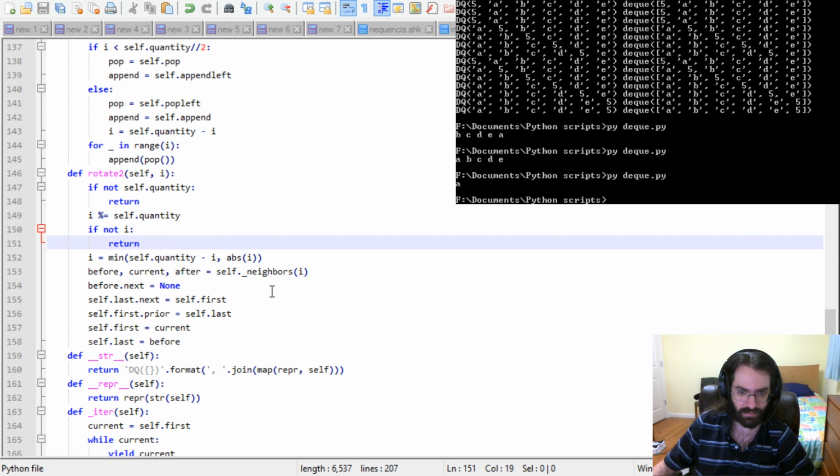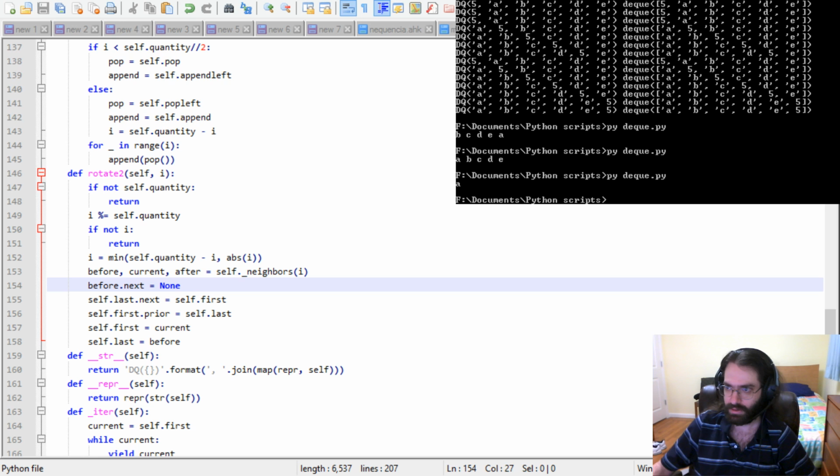I would have liked to have this working properly, but I don't know, man. Did I have anything else I wanted to do? I got remove and rotate. I just wanna finish rotate and make that good. If there's no deck, return.